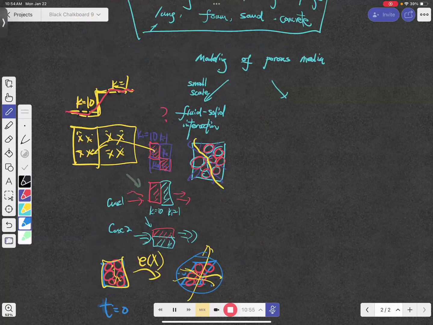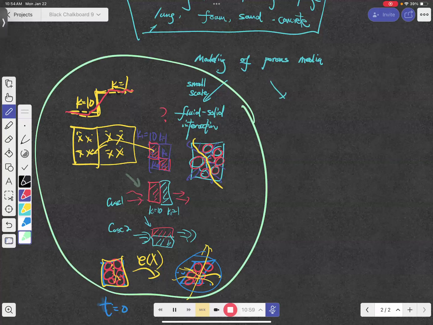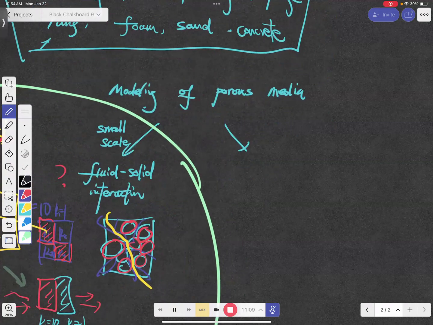Now I just want to motivate you. You may find that this is a little bit wide, and this is okay because we are not going to cover that. This is why we do not do it this way. What are the alternatives to model the porous media instead of explicitly modeling the boundary? Another way is to imagine it as a mixture of materials.